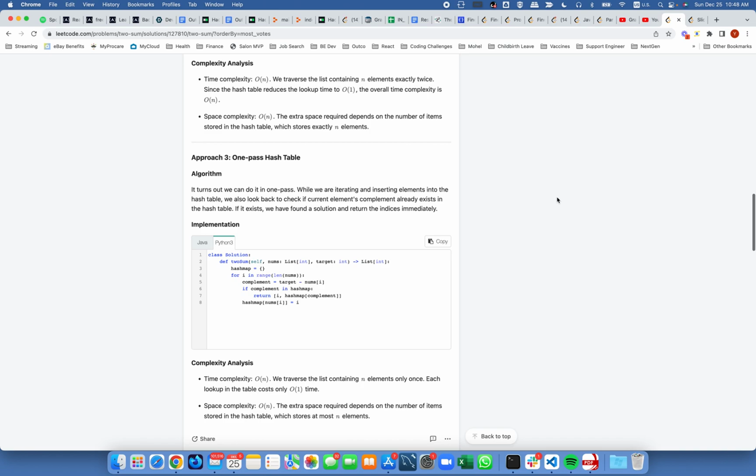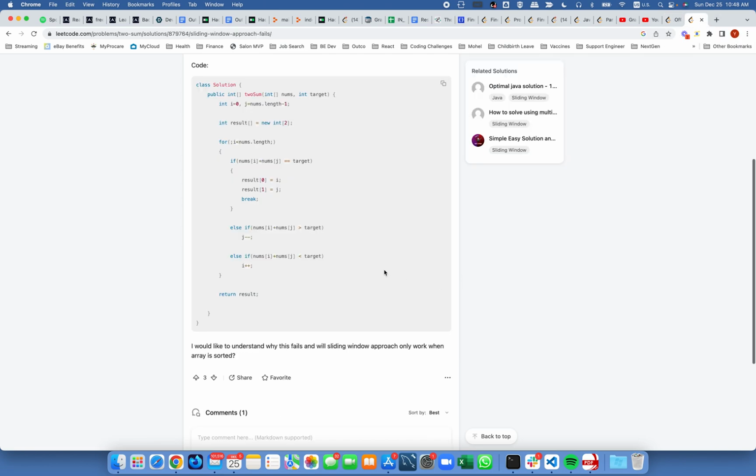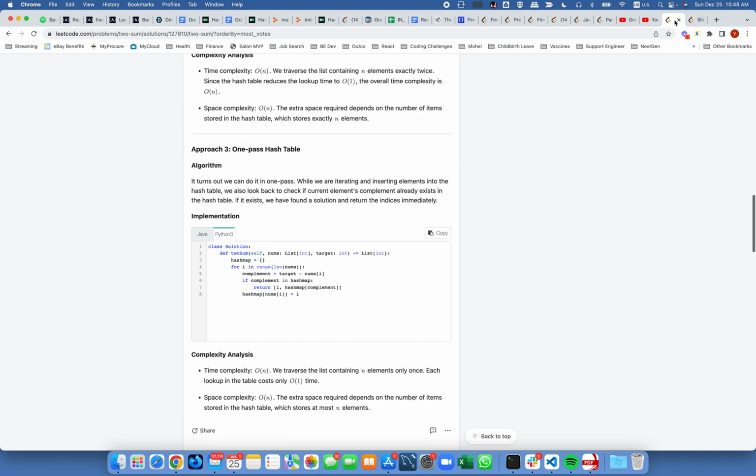So the way they do it is you create a hash map, and you loop through. You create a complement between the target and the current number. If the complement is in the hash map already, got it, then you return it. This is great. Okay, so let's do it.